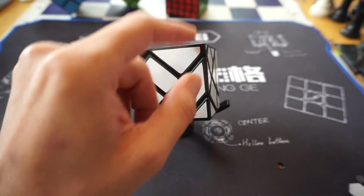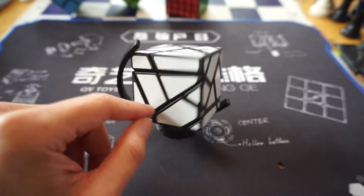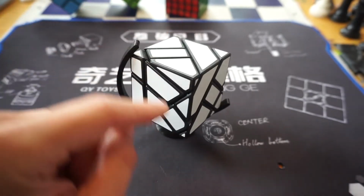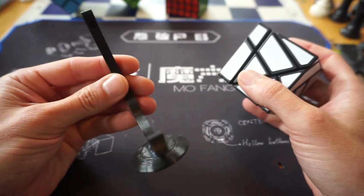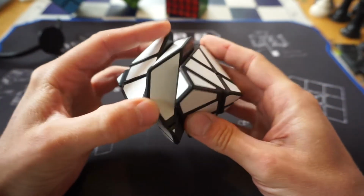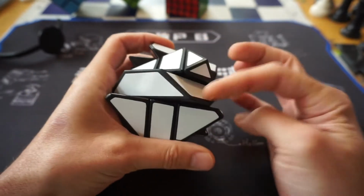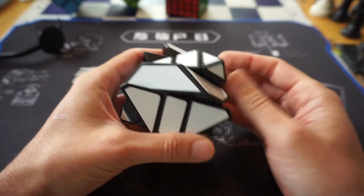Here we have a Bandage ghost cube, and I did 3D print this cube stand for it that I really like. As you can see where the bandaging is. So what I did here is I bandaged a center to 2 adjacent edges, and it's a lot of fun.